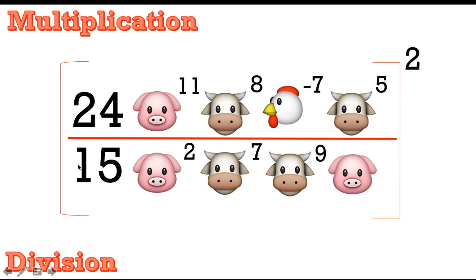On the bottom of the fraction, we have 15 as our coefficient, 2 evil pigs, 7 evil cows, 9 more evil cows, and then 1 extra evil pig. And then outside the whole expression, we have this 2 to the second power. So we could decide at the start to square every term: 24 times 24, p to the 11th squared, which is p to the 22nd. So we could do that, but first let's clean up this cage.